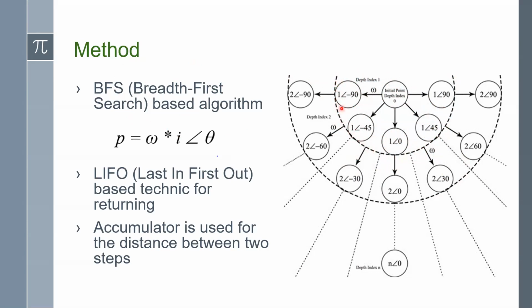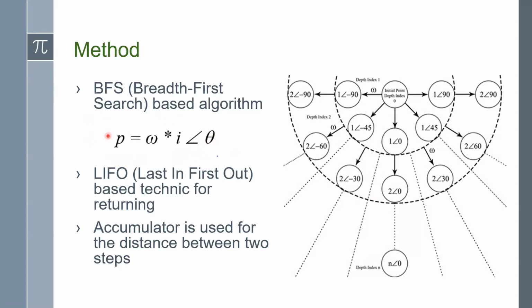In this area here, each level has an index, which is the number of steps taken by the robot from the initial point to this level, and each node is defined by 2 parameters: the index and the angle, which is the angle in reference to the initial angle. The initial point is always considered to be index 0 and angle 0. So by considering this, we can see that this is 1, minus 90 degrees, 1, minus 45, 1, 0 degrees, and so on. We move on to 2. This gives us an unlimited number of nodes and an unlimited number of depth indexes.